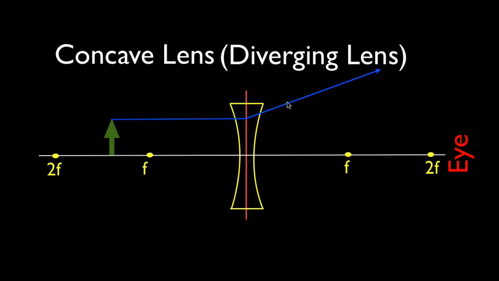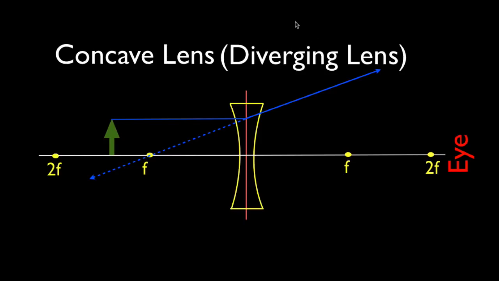How do we know how much to bend this angle when the light is refracted, when it passes through that lens? In the past, I've told you we draw this first ray so that it goes parallel in and comes out through F. Now, we're not going to bend it down this way through F. We're going to bend it up this way, so that it appears to come from F on the same side of the lens as the object.